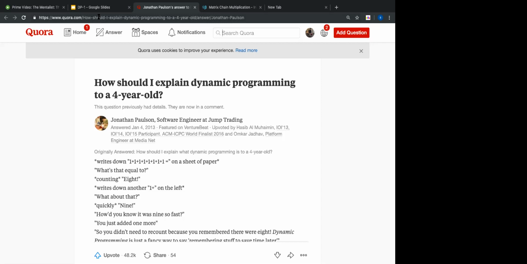So are you able to imagine why you are able to calculate it so quickly, with such ease that, okay, if I add one more 1 over here, then it becomes 5? This is just because you have already pre-computed, or you already have that preconceived notion that this entire thing is 4. So if I add anything before it plus 1, it obviously has to become 5, right? So this is the entire thing that's being explained over here. So even a 4-year-old can get it very easily. So the point is that this is how things progress in DP.